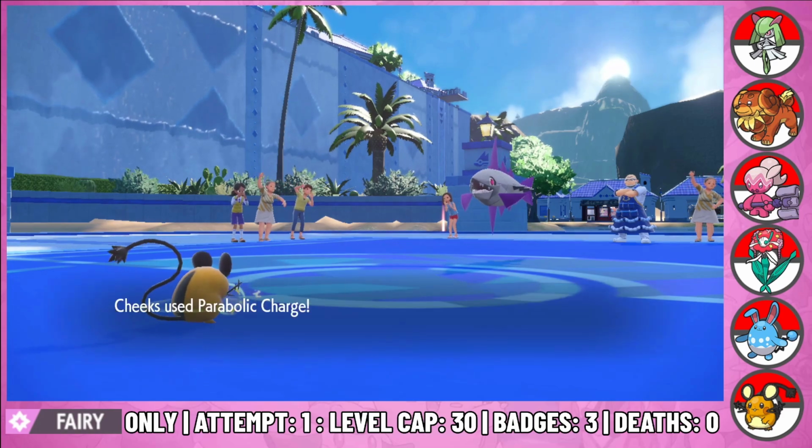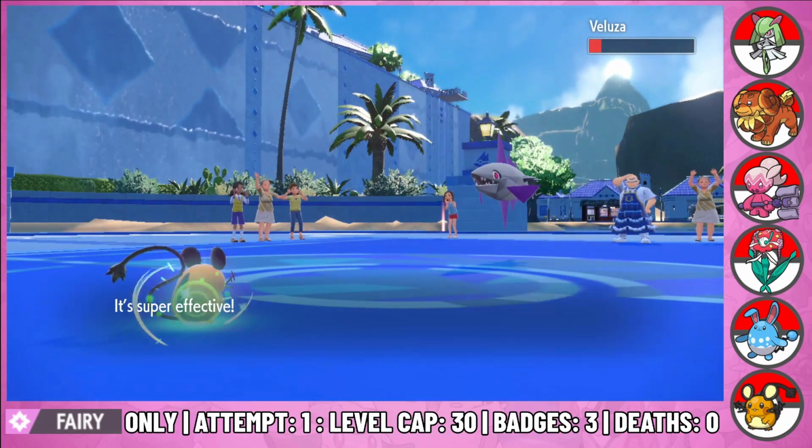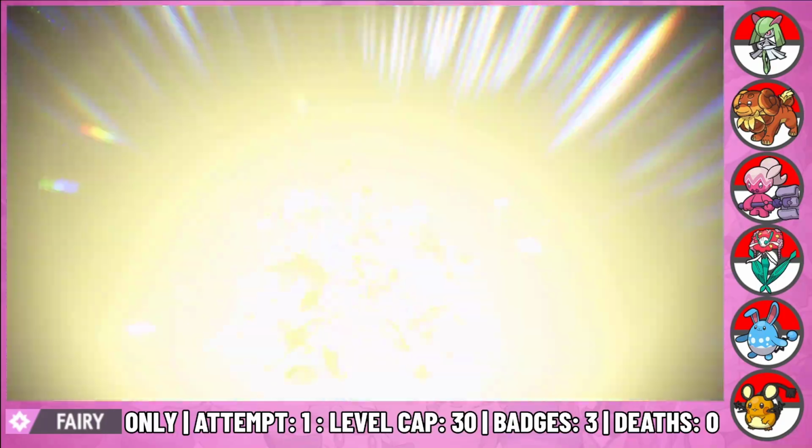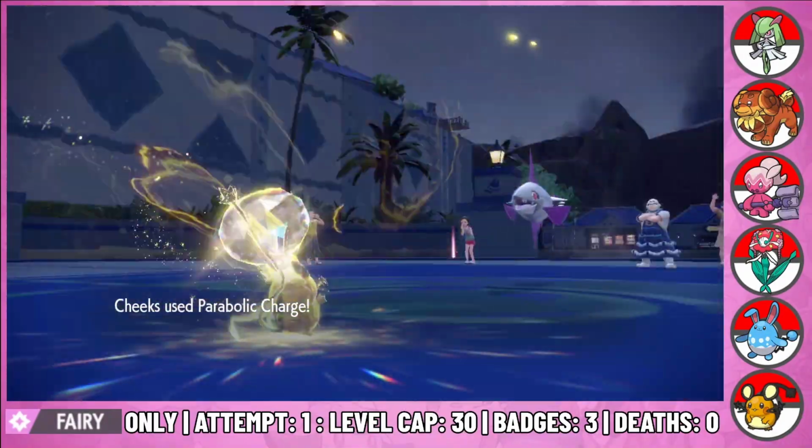Next is the Water Gym leader Kofu. He leads with Veluza. A Parabolic Charge leaves him with a bit of health as he nails Cheeks with the Aqua Cutter. We Terastallize and the next Parabolic Charge takes out Veluza.